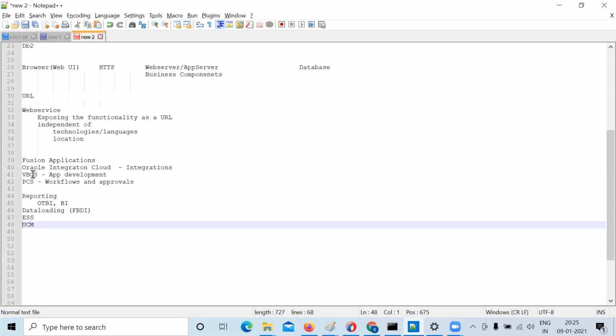Why is integration so important in the Fusion applications? Because in the Fusion applications, everything is running on the cloud. It's a SaaS service. That means you don't have direct access to the backend, the database. Now, if you want to do any inbound and outbound integration with the Fusion applications, then you have to work with web services.